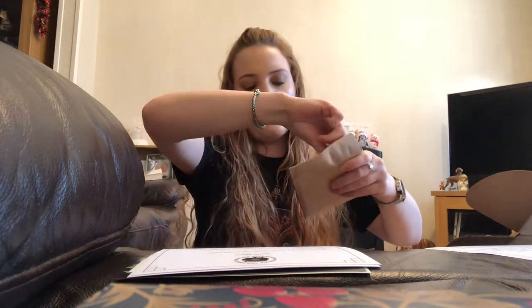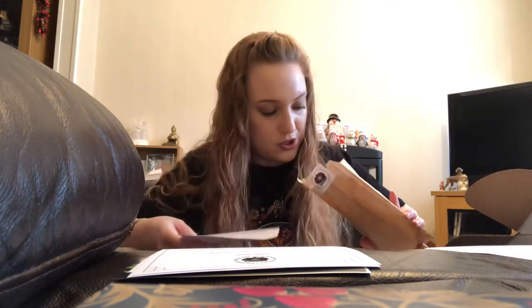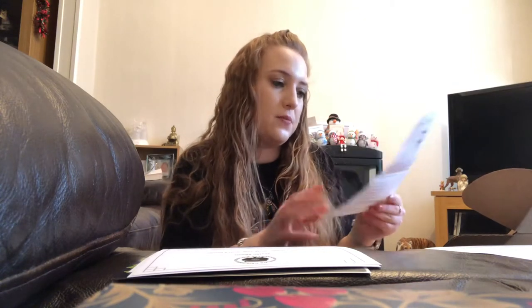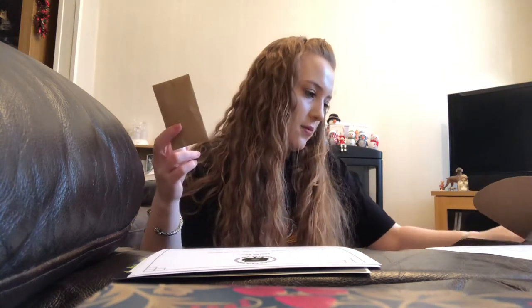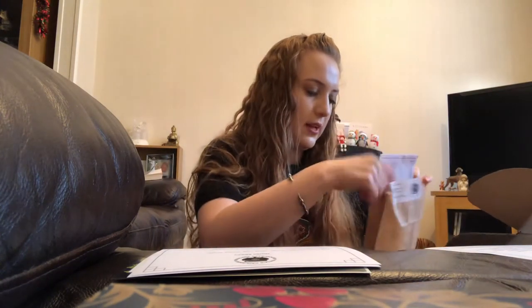We usually get a group spell, and this one is a Peace on Earth group spell — I think they did one last year too because it says 'spell two.' It's all set up to a certain time so everyone who gets the box can do a timed spell all at the same time — it's on the 19th of December at eight o'clock. I'm not going to share the details because it's what we're paying for, it's private, and it's copyrighted. But inside we have a herb blend — presumably a peace herb blend — and three white candles.